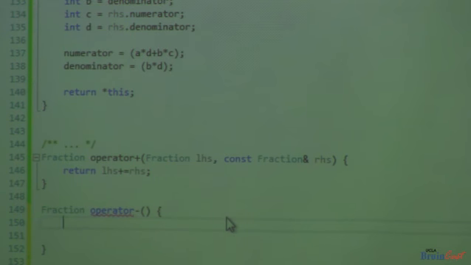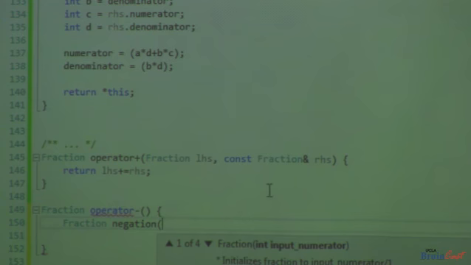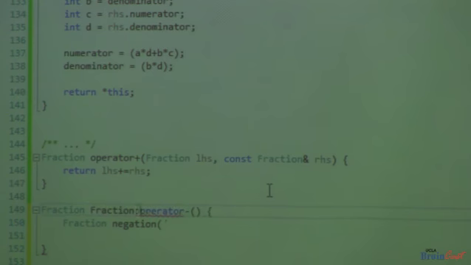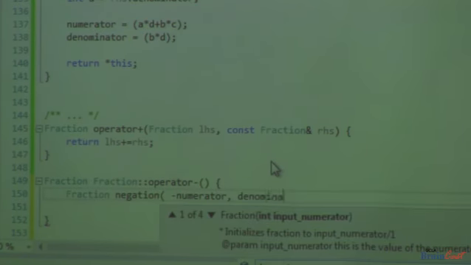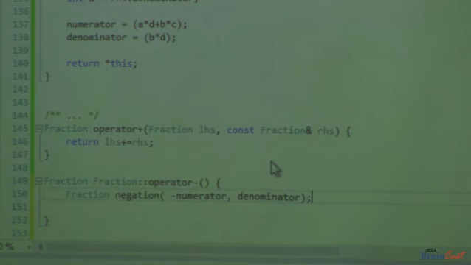So we're going to create a new fraction called negation, maybe? How would we construct this negation object? One thing I have to do first. That's my 2 minutes. Okay, so I'm going to do negative numerator, and then just put in the denominator. For example, I'm making a convention that the numerator is going to hold the information about whether or not it's positive or negative.